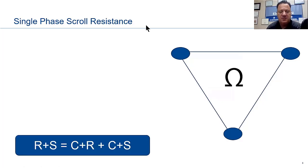Basically what this is saying is, from your common to your run, whatever that total is, and your common to your start, you add both of those together, and that will be the equivalent of whatever you have between run and start. In other words, whatever common-run is and common-start is, it's the equivalent of the total you get between run and start.